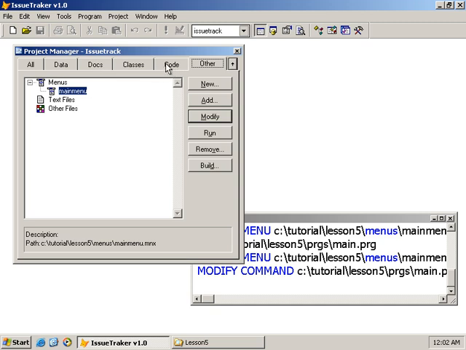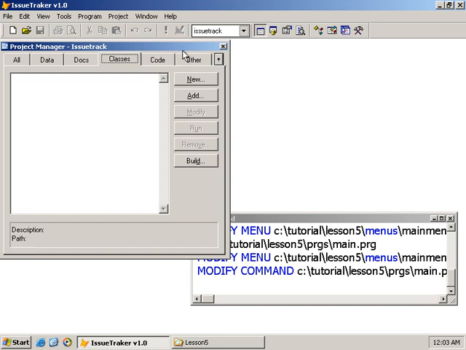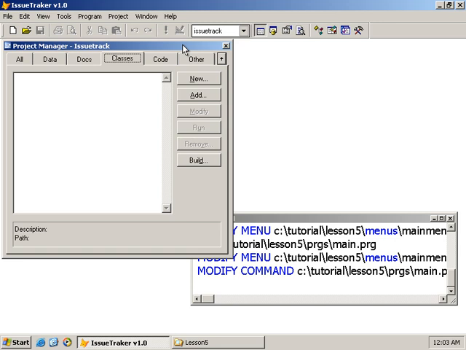What we're going to do in the next lesson is create the staff management screen that will allow us to enter staff members' names and their security level. Then we'll look at creating the logon screen, then the customer screen, and finally the issue tracking screen. And we'll also look at how we can restrict access to the menus depending on the user level, which in our case is the staff. So this is part one of the lesson. This may take up to about 5 videos. Not exactly sure. So stay tuned for part 2.